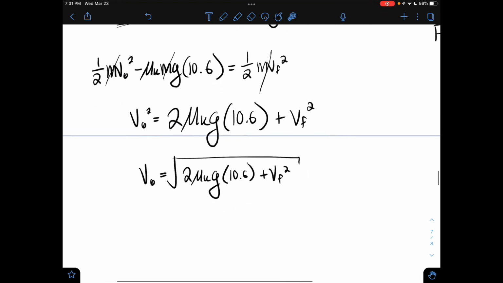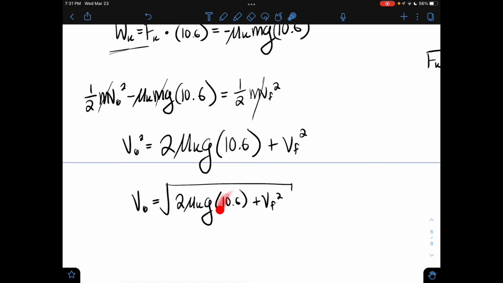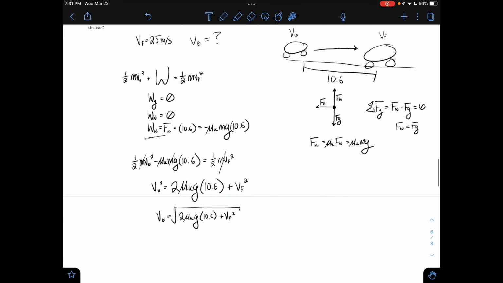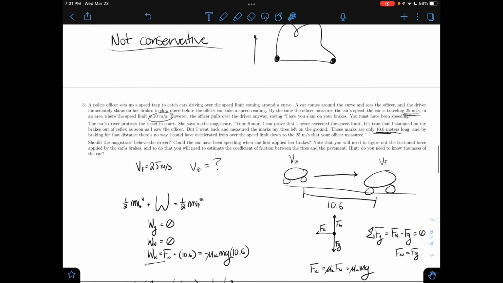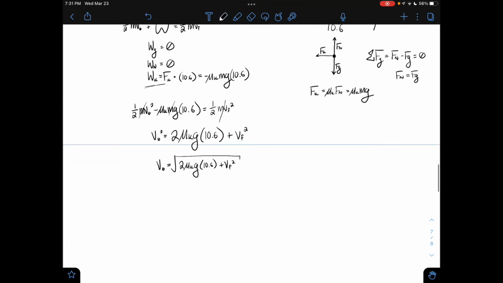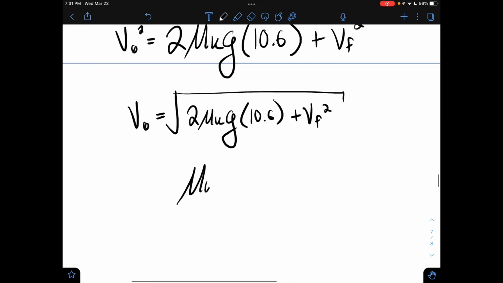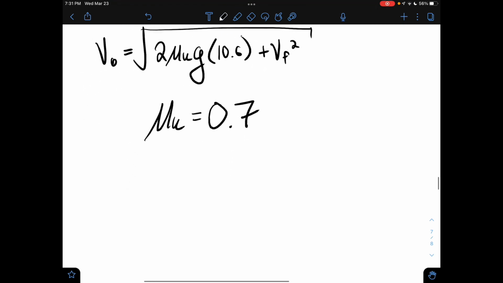And that is an equation, and now we have to think, what do we know, what do we not know, right? We know our displacement, we know our final velocity, that's the 25 meters per second that she was measured as having traveled at. G, obviously we know. The only thing we don't really know is our mu k. It's not given in the problem, but we need it to figure out the frictional force. We have to estimate our coefficient of friction. Estimating it doesn't really matter as long as we're close. However, I know that the rough estimate of mu k between tires and pavement is around 0.7. I just know these things, it's okay.